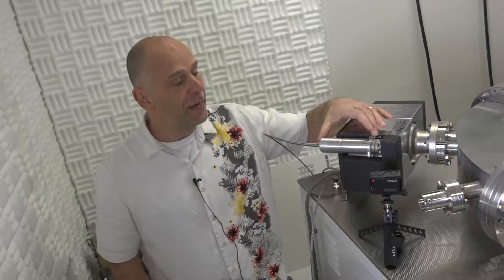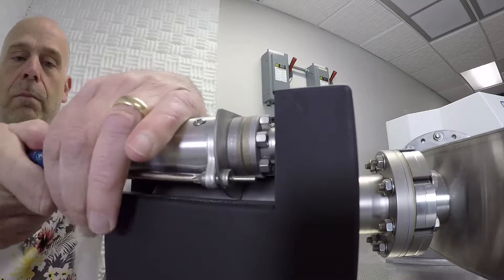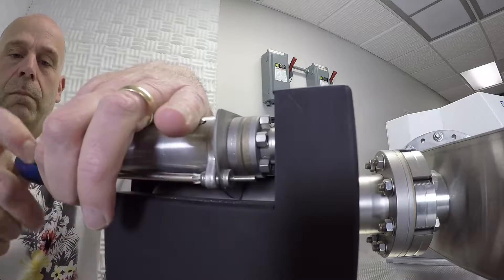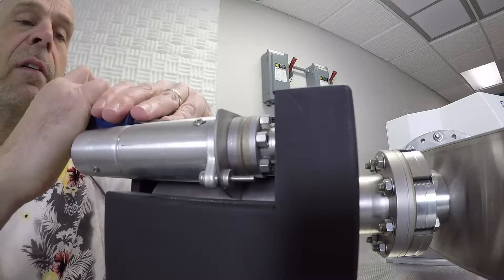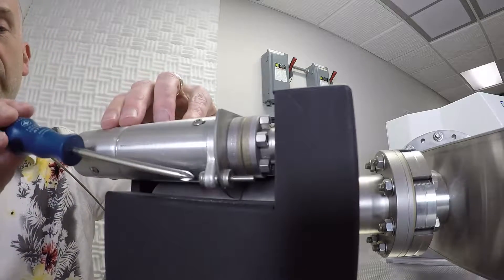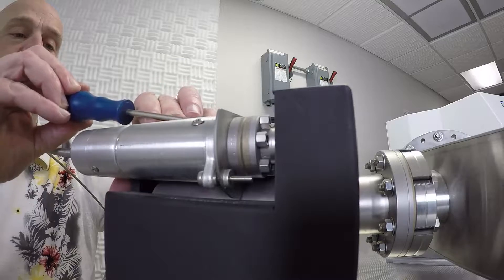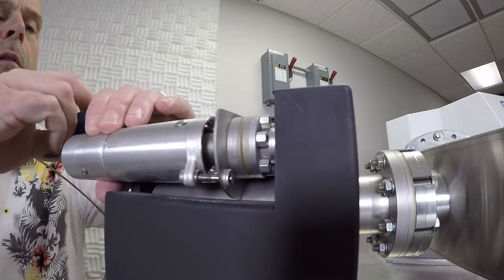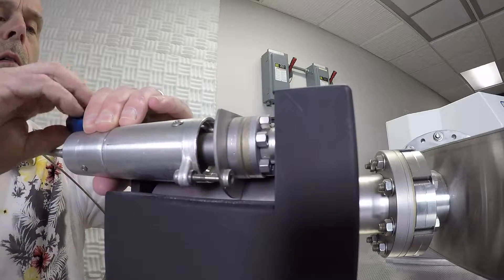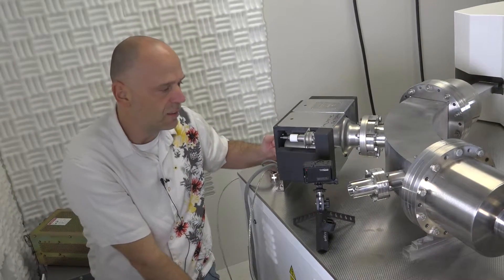Here on the back side of the instrument at the ion pump next along the ESA, we have a different type of electrical connector. We're going to loosen the screws and remove it that way. To not torque the connector, you have to alternate back and forth, a few turns on each one, otherwise you will torque the actual electrical connection. Once they're removed, pull it straight out and set the wire along the side of the instrument.